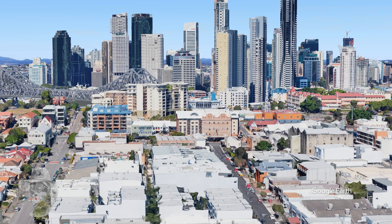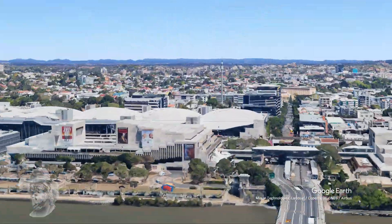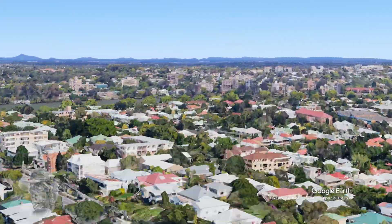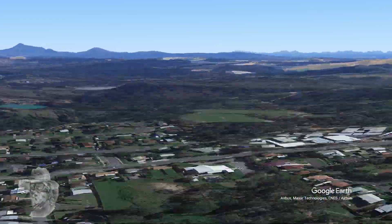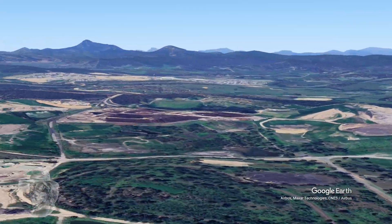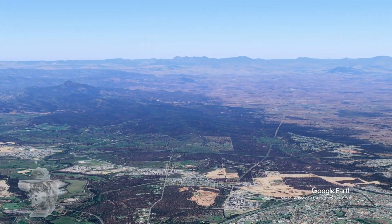Well GeoNerds, today we find ourselves over the valley looking down across the Story Bridge. We're just going to whizz down Queen Street — there's old Stephens Tower, left over from Expo. Head across St Lucia, we're going to go to Ipswich. You can see Mount Flinders there on the horizon — that's where we're headed. Go down to where the old Swanbank power station used to be, and if you pull back you can see that little mountain range — that's called the Mount Flinders Group.